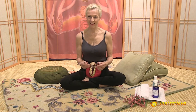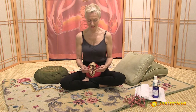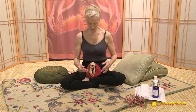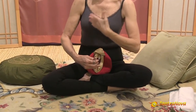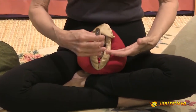Initially, I always just encourage women to use their finger and explore the yoni, because really you will discover things about yourself you may never have done before. However, once you have explored yourself, this little wand may be a wonderful tool to connect more deeply with your yoni, for yoni massage, for self-pleasuring. So here, once you have done the whole body massage, you have been breathing, you're really connected with yourself, with your love center and your yoni center.